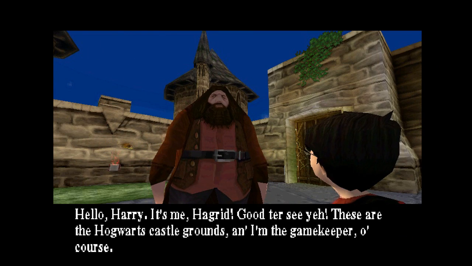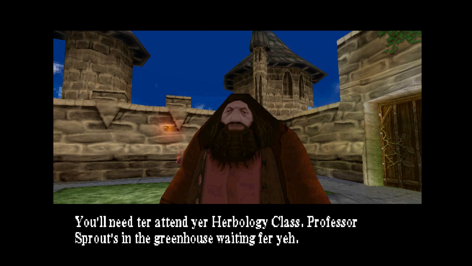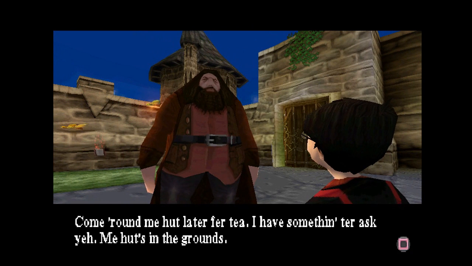It's me, Hagrid. Good to see you. These are the Hogwarts Castle grounds, and I'm the gamekeeper, of course. You'll need to attend your Herbology class. Professor Sprout's in the greenhouse waiting for you. Come round my hut later for tea. I've something to ask you. My hut's in the grounds.